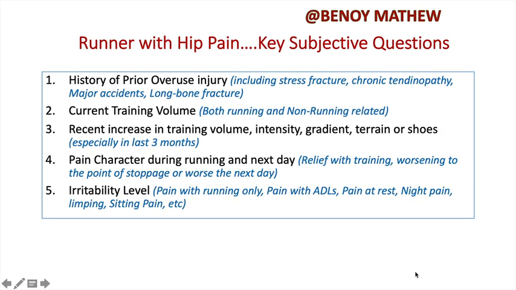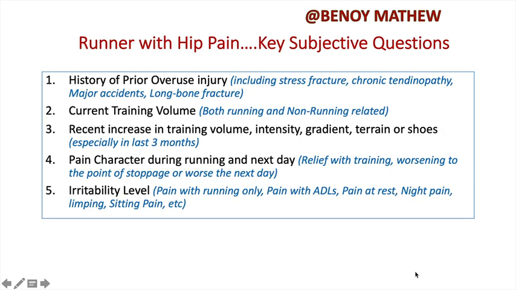Are they doing any cross training? Are they doing high intensity training outside running? How is the recovery? Have they had any changes in training volume in the last 3 months, in intensity, volume, type of training, or shoes? And how do they describe the pain? Can they localize it to a specific spot? Can they put their hand on the greater trochanter and say it's around there? Or is it more vague in the anterior or groin, or going into the thigh region? Generally, vague pain means it's more likely to be intra-articular. Localized pain generally means more soft tissue involvement.